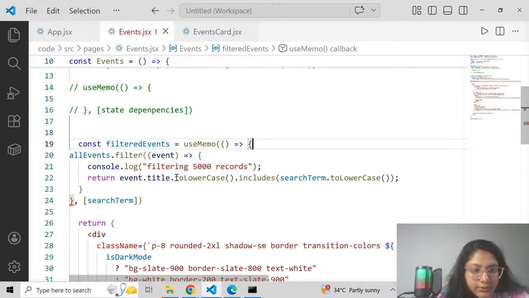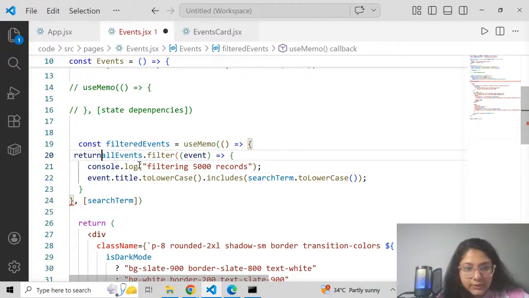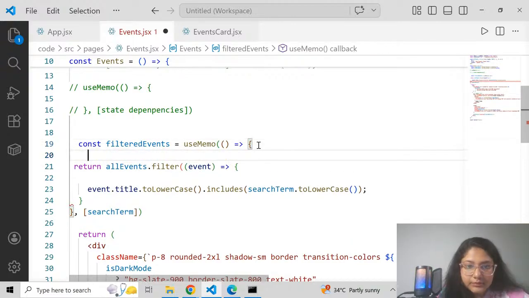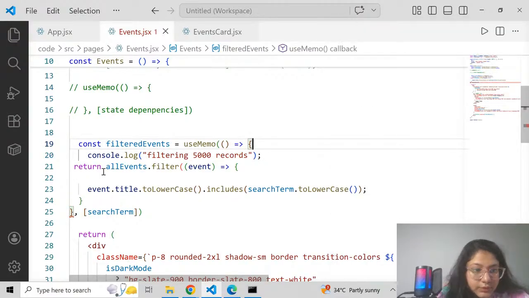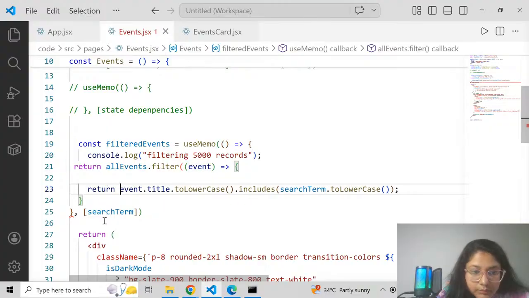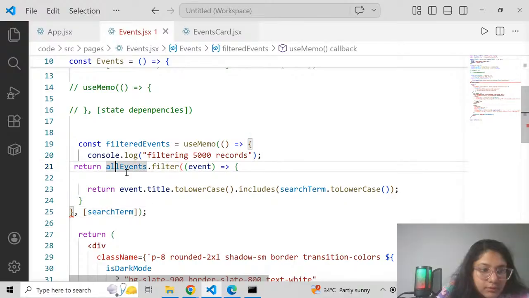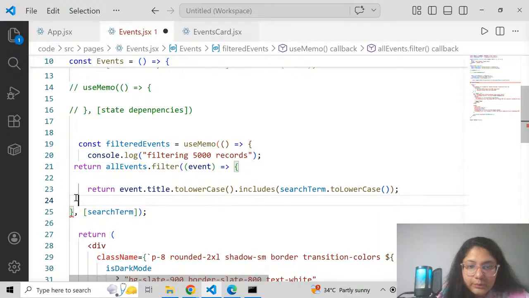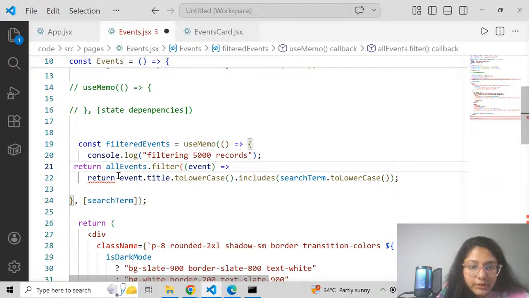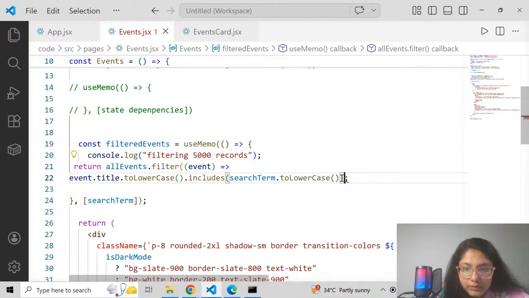Now let's quickly fix some syntax if I have messed up. I'll shift this line to here, and I'll cut this line and keep it here. Also, there are some spelling mistakes I will have to fix because I just copied whatever code I had there. So I'll remove this return from here and bring it to the same line. And I'll remove this here. Yeah, I think it's fixed.